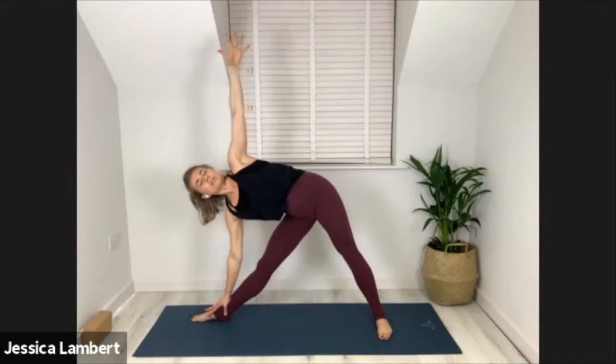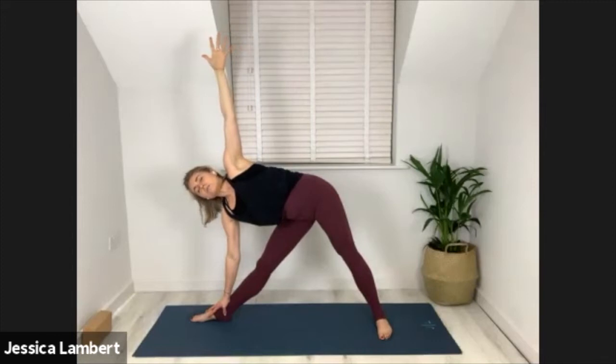So again, you have a really nice long line through the spine. Breathe in all the way through the spine and breathe out. So it's like the breath is starting at the tailbone. As you inhale, it travels all the way up to the crown of the head. And then as you exhale, we let it go again. 2 more.